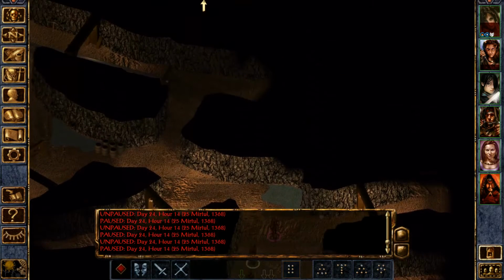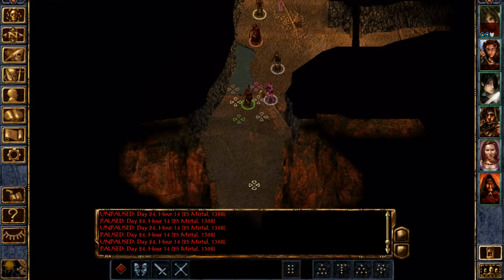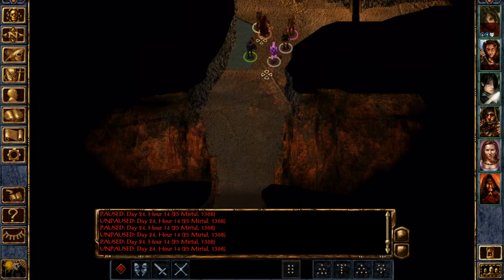By the way, that red spot here, I don't think we've ever seen any traps yet in this playthrough. That was a trap. I was detecting traps with Imoen, and she was able to disarm it for 25 experience. And now this passage is also trapped, there's like 3 traps here. On the other side there are kobolds that are going to shoot us.